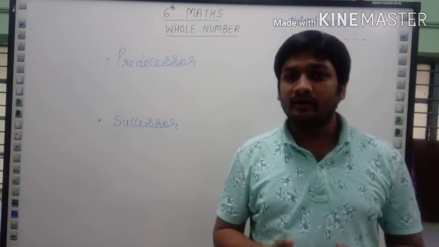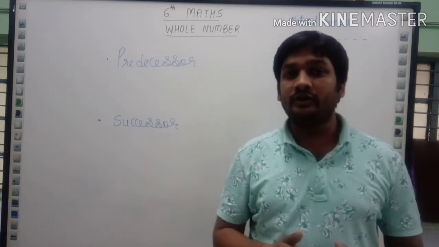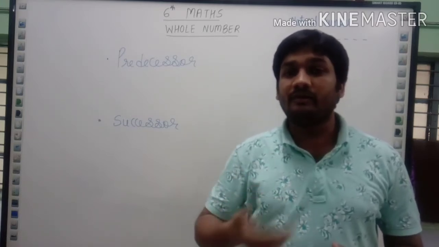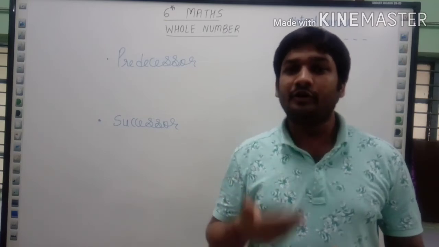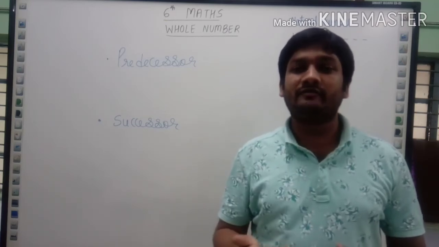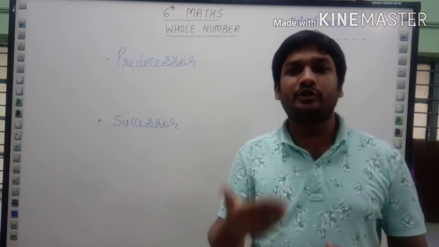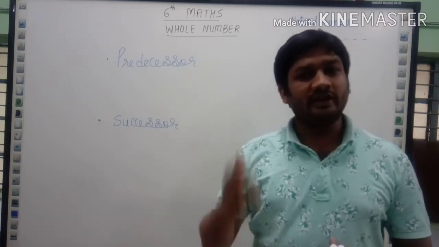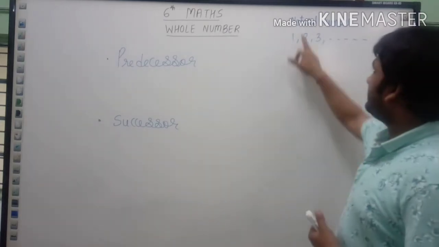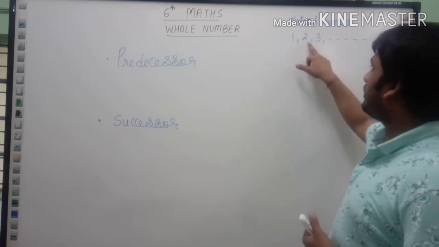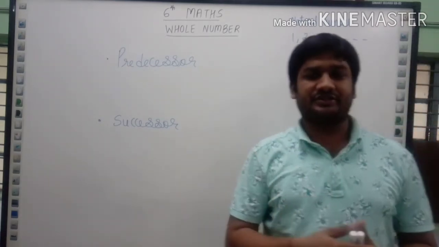Counting numbers are what? In our childhood, we start counting numbers. First we say 1, 2, 3. So counting is nothing but 1, comma 2, comma 3, comma, and so on up to infinity, right? So I have written here natural numbers: 1, 2, 3, and so on.